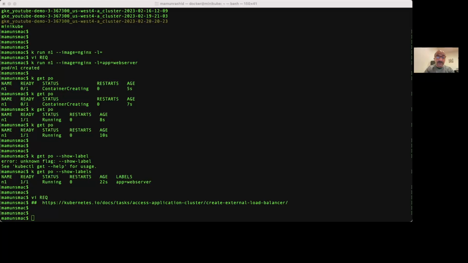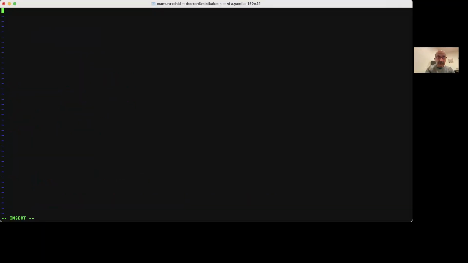All right, and I'm going to copy paste this code that they gave us, into a.yaml. That's the code for the deployment that creates the external load balancer. In the requirement, they didn't say any name, so it doesn't really matter. We can just say foo deploy.